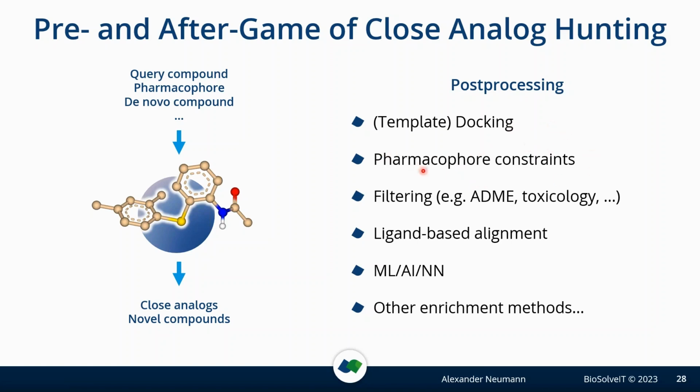You can also just use it for subsequent ligand-based drug discovery. So if you have a pharmacophore model of conformers, go ahead, put all of your close analogs into it and see which actually do satisfy your constraints or your hypothesis. Filtering is always good. So if you have some ideas about toxicology, own filters in your company, ADME models, whatever, apply them. You can also just do molecule superpositioning with ligand-based alignment. Again, machine learning, AI, neural networks, you know the drill, and anything that comes up to your mind can be used for the enriching there.